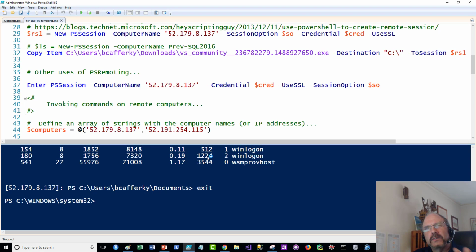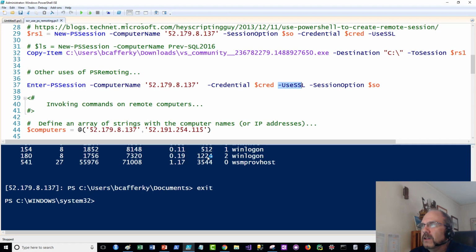Kind of reminds me of SSH with Bash or Linux, but I don't want to go too far with that one because I don't know how far that analogy extends. What I do want to point out is I'm using -Credential, and I created the credential object. I'm just passing that in. I like using those because I didn't have to show you my password being typed. It's not in clear text anywhere. It's only when I entered it, and that was hidden.